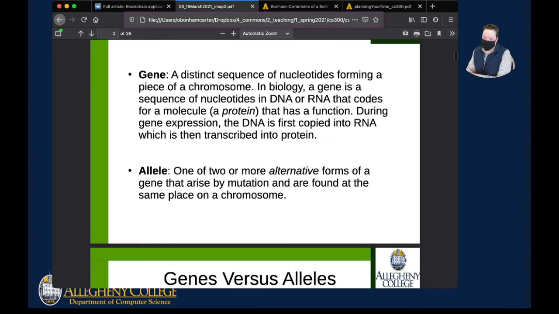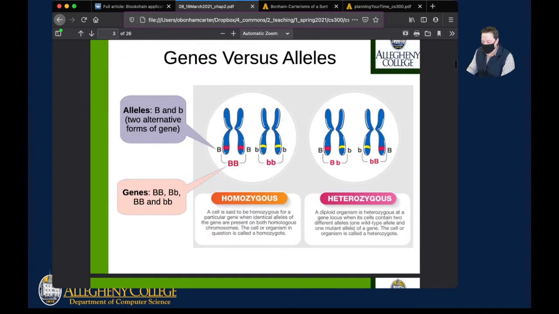But the alleles are, for instance, two competing functions in that computer code. They both do the same thing, and which one you choose is entirely random. So for instance, the allele is an alternative form of a gene. You may have a function here in a piece of code, and then you have an identical function later on, and you never really know which of those functions in the code is actually chosen, is actually used. And so your allele is an alternative form of that gene. So here we have genes versus alleles.